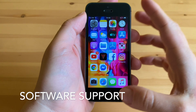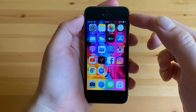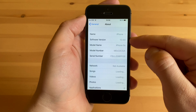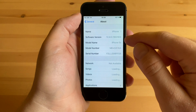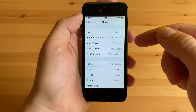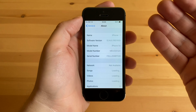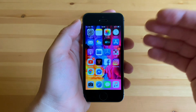The iPhone 5S holds an interesting record, because it's the iPhone that was supported for the longest time. The 5S originally came with iOS 7, and through the years it received updates to iOS 8, 9, 10, 11, and finally and surprisingly even iOS 12. So it was supported from 2013 up to 2019 when it received its last feature update with the release of iOS 12.4. But Apple kind of supports the 5S even today. You don't get any new features on this phone, but Apple still releases occasional security updates. Like for example, just a few weeks ago they released iOS 12.4.6, which fixed some of the security issues. So you don't have to worry about this device not being secure or something.